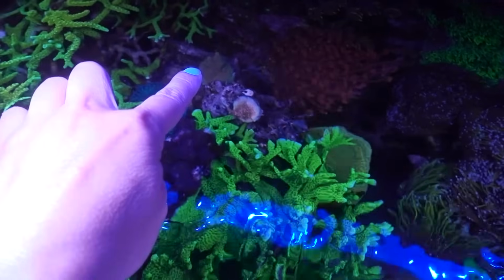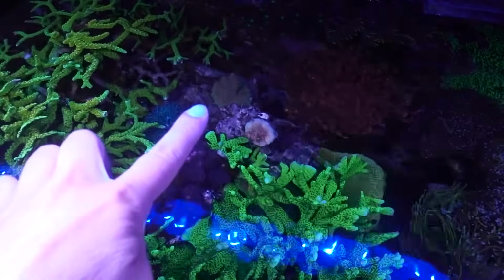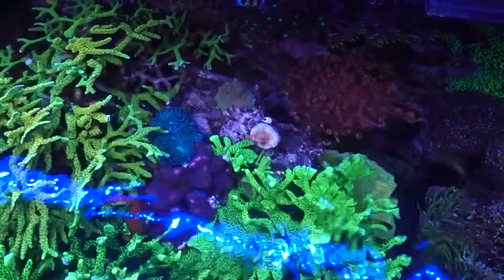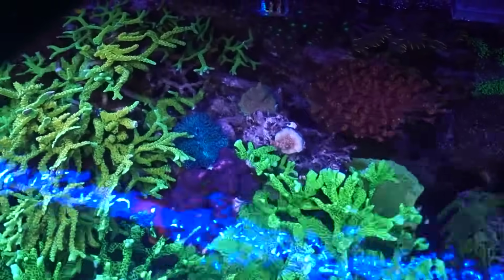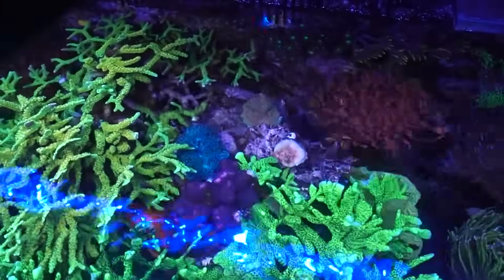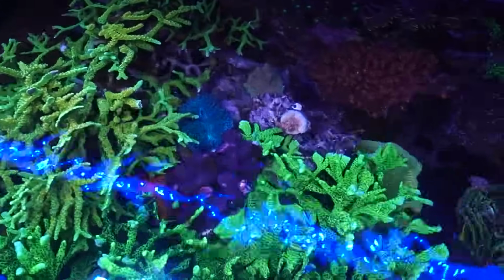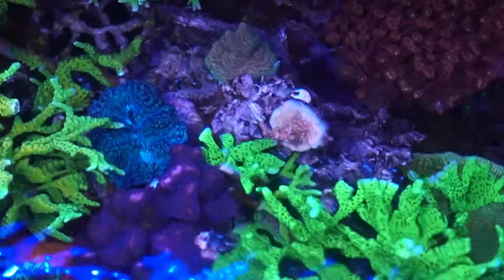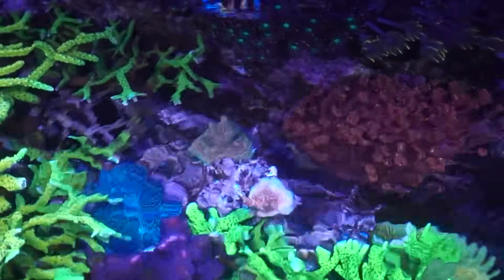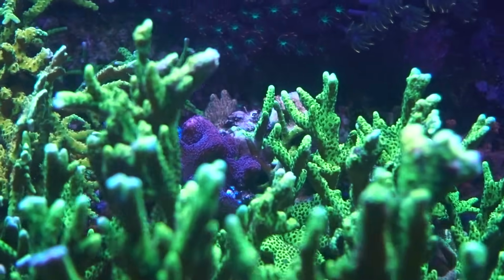And over here, that is a piece of SPS that survived from the TSA Coral Grow Out Contest. I forget exactly which one it is. It grew a little bit, it started coloring back up, so I think it is doing something. And over here is the RLC Firecracker that I got from Box Reef, that is a local reefer. He has an amazing looking SPS tank. Still need to find the time to head on over and see if he's up for doing a little video. But they are slowly growing.